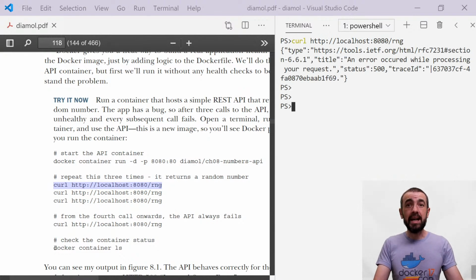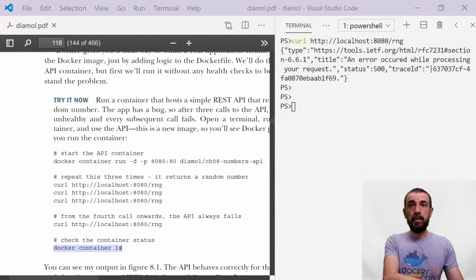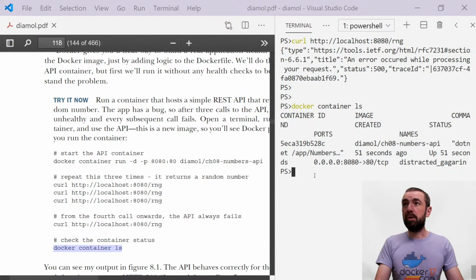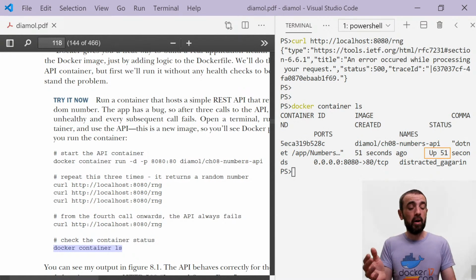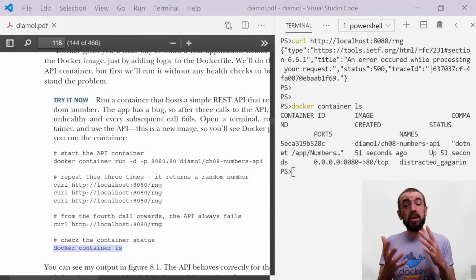Now, if I look at the container status, which we will see here, Docker thinks the container is healthy because the process that's running inside that container is still active. This is a .NET application. I use all sorts of applications in the book, all sorts of languages, Go, Java, Node.js, .NET, so you get a feel for how Docker works in all of those. This happens to be .NET Core. So the .NET process, the command that spilled over the line, is still active. So as far as Docker is concerned, this container is all good. It's been up for 51 seconds. It's still working. But of course, the app isn't actually healthy, but Docker doesn't know that because I haven't told it how to test if the app is healthy.